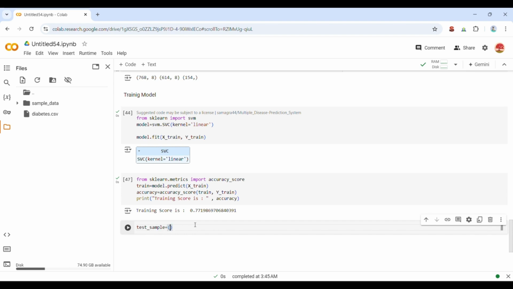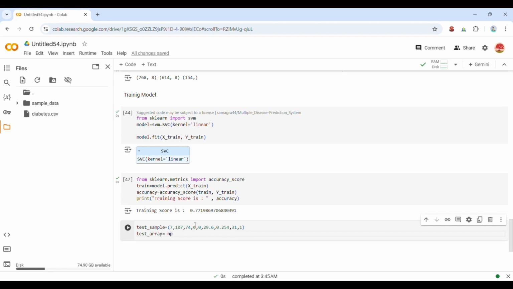Now with the help of np, numpy, which we imported in the very first cell of the video, which deals with arrays, we make test array equal to np.asarray.